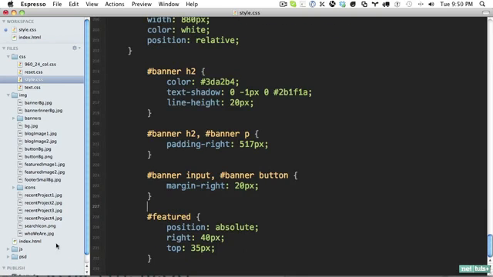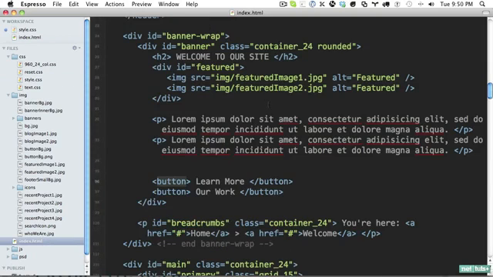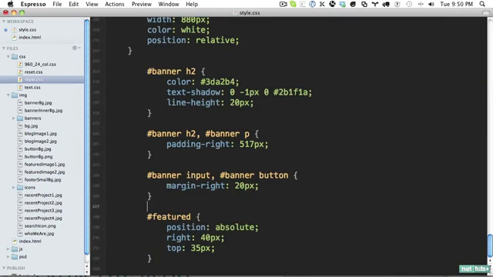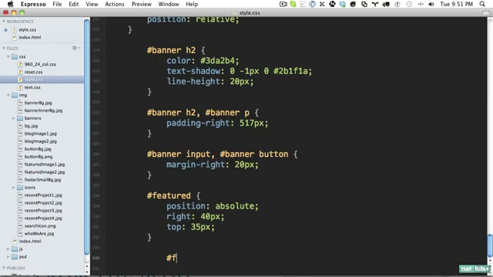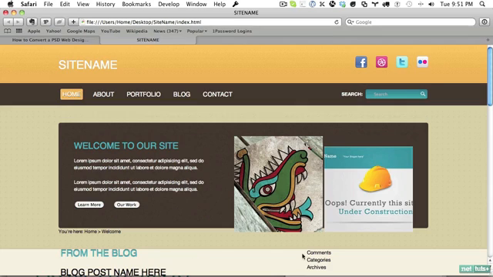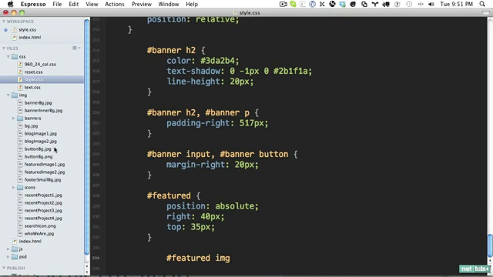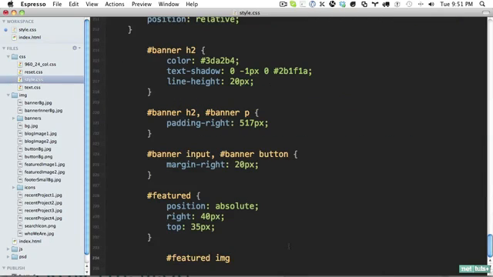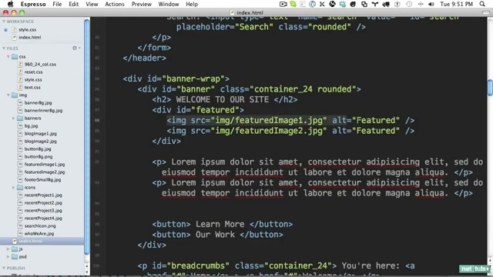So now I'm going to style the featured images. If I come back, in the featured, we have just 2 images. So we could use the figure element for this, but we're not going to worry about that in this case. So let's come back and we'll say featured IMG. But what I want to do in this particular case is target this very first element. So traditionally, you might go ahead and add a class or an ID to it, but what's smarter, why don't we take advantage of pseudo classes? And I can say, grab that very first image that occurs within the featured section. Get the first child of the div with an ID of featured.